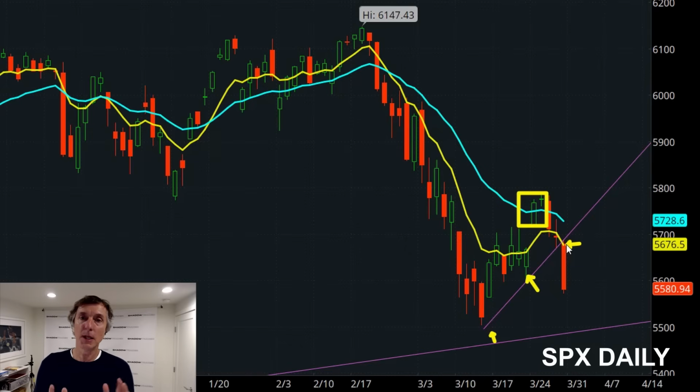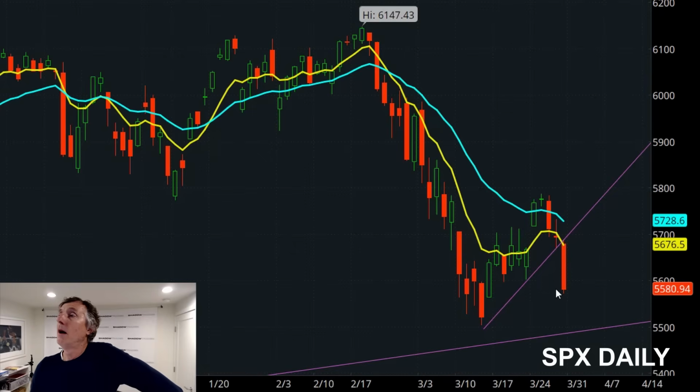But as of Thursday's close, my take on it was that there was no way to really be short the market, because not only were you right at trend line support and you did get bounced there, so you didn't really know that this Friday was going to happen. But you closed pretty decent, and you didn't go deep into the balance area here. This was your balance area, and you didn't really go very, very deep into it. So that's what I'm thinking.